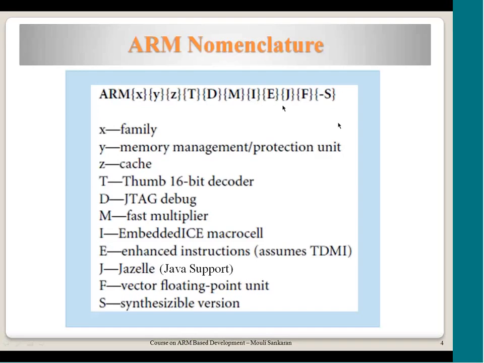But there are other modules which were added later on to support different kinds of features. The last one, S, means that the IP core is synthesizable. That means, if you remember I mentioned hard core and soft core CPU, this is a soft core where we will be able to take the IP and build it along with the other chips, and you could even change the layout of that particular CPU which you have purchased from ARM.